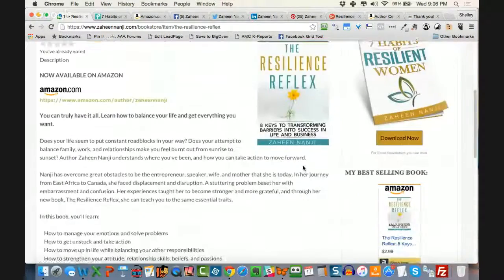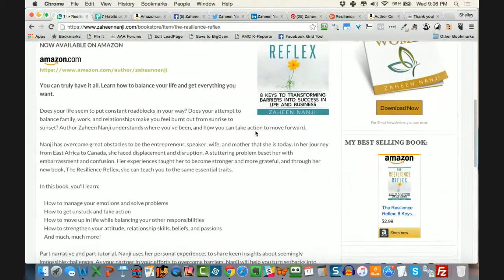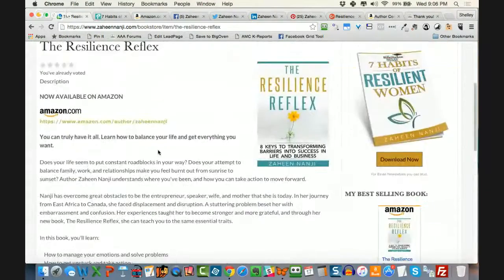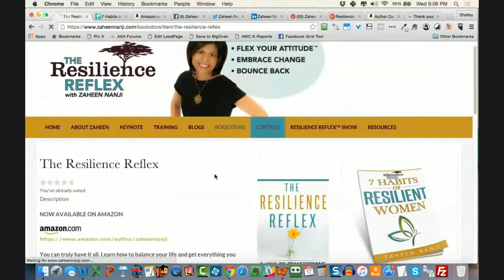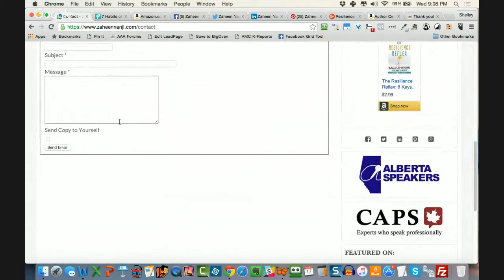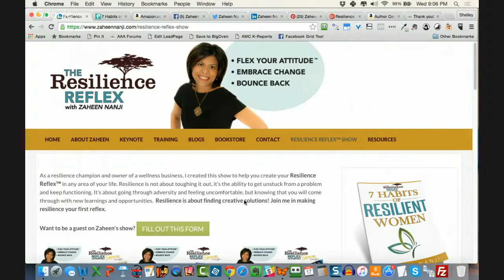I'm not sure if you're able with your theme, but if you're able to maybe remove this sidebar on the book page, that might be an option just so they're not distracted on the book page, but it's not really necessary. What you have is fine. Okay, you have your contact, which is awesome. And you do have a phone number, which is good for people to contact you for speaking and other. You're just doing so many things right. And I know that you're going to continue to do just amazing, amazing things.